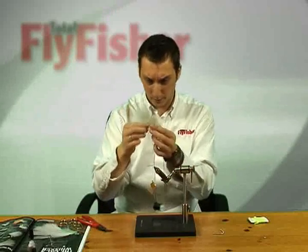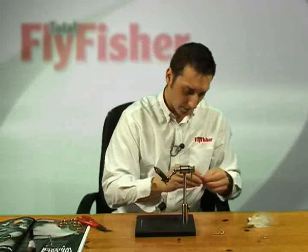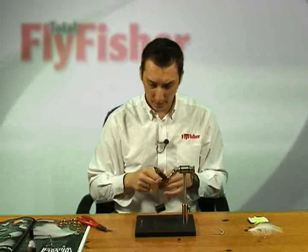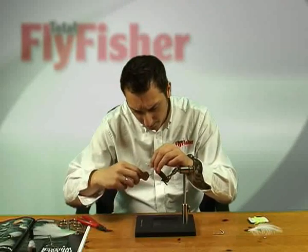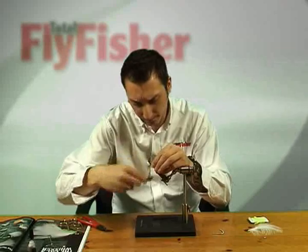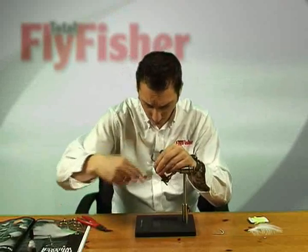Take my long plume of marabou here. As you can see, that's very long in the plume. Rip it for the stem. Spin it in your fingers. Catch it in behind the eyes and work your thread wraps down the body. Doesn't need to be neat at this stage, this is all going to be covered up with chenille.